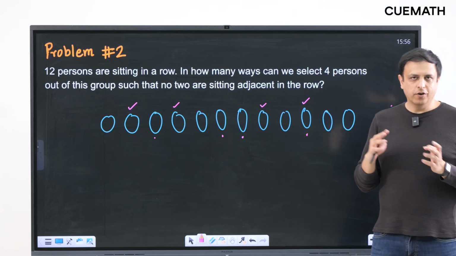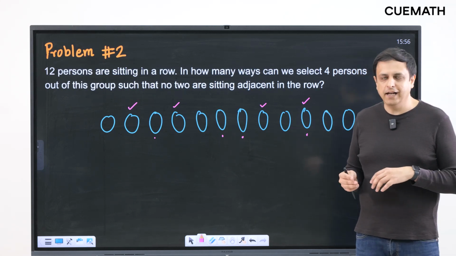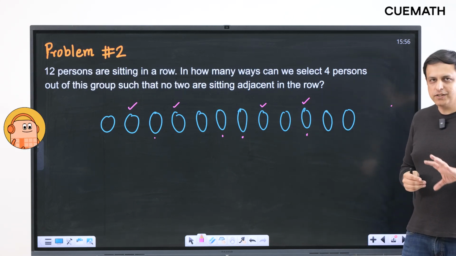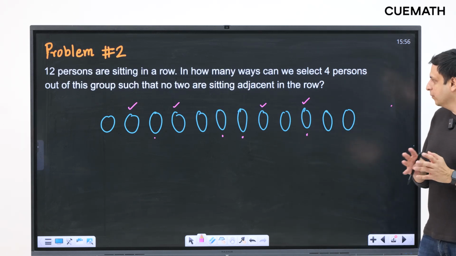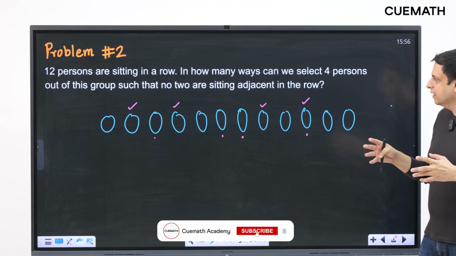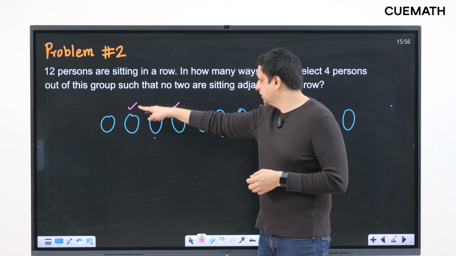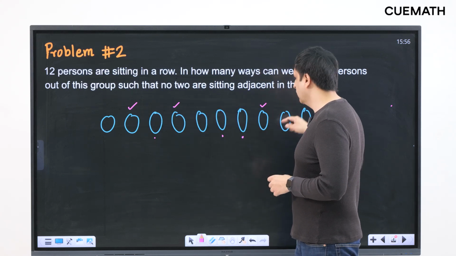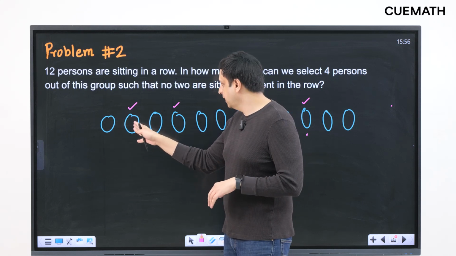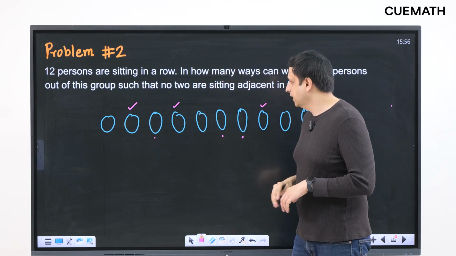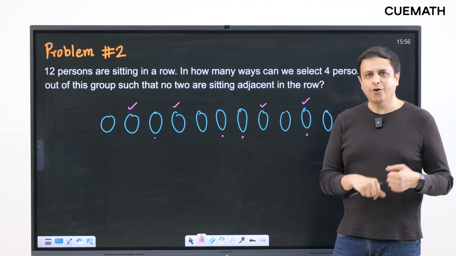Now once again, this is a beautiful transformation problem where to count this, you count something else, and to figure what that is, you could actually pause the video here and take a stab at it on your own before you see how I do it. So what I'm going to do is I'm going to describe every valid selection as a sequence of letters. So let's take this first valid selection over here that I marked out earlier. So what does this really say? It says that the first person is not selected, the second one is selected, the third one is not selected, the fourth one is selected, and so on. So let's just transform this selection into a string of letters.